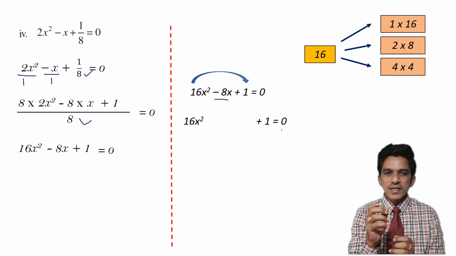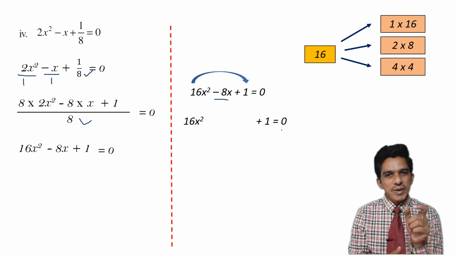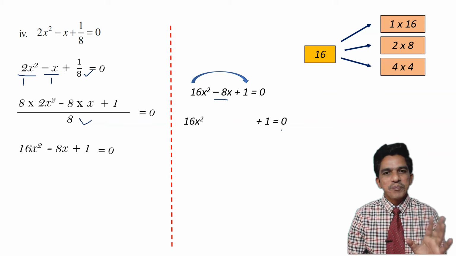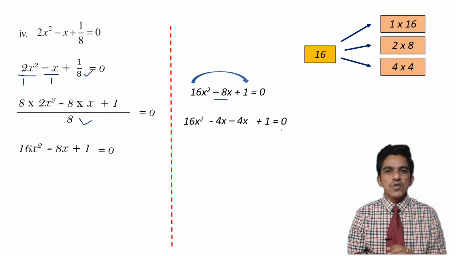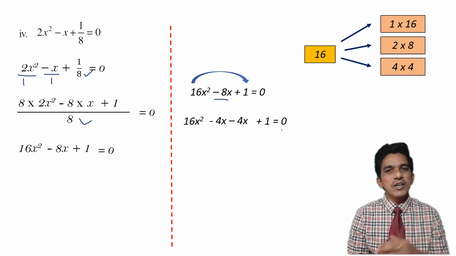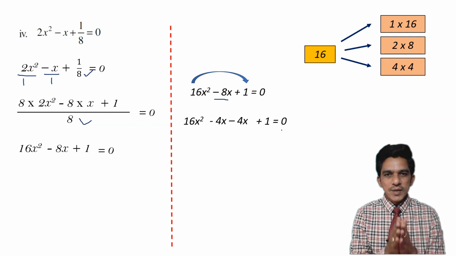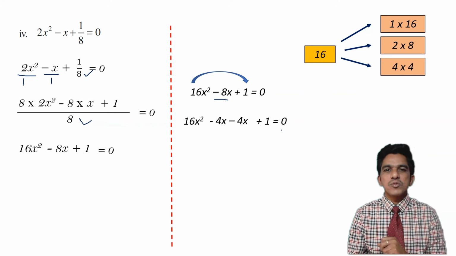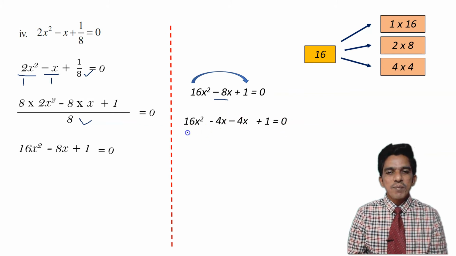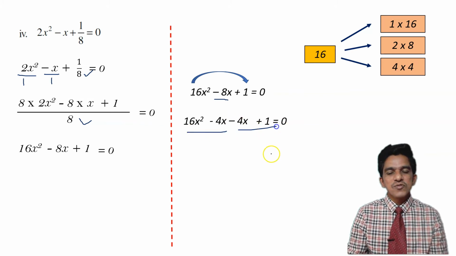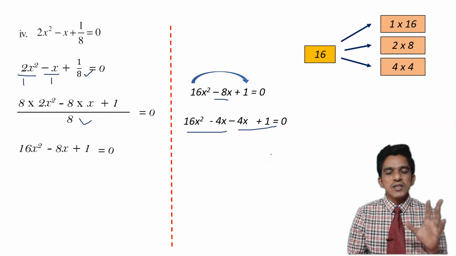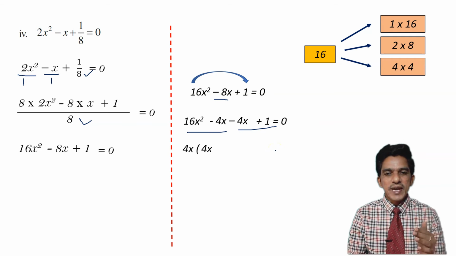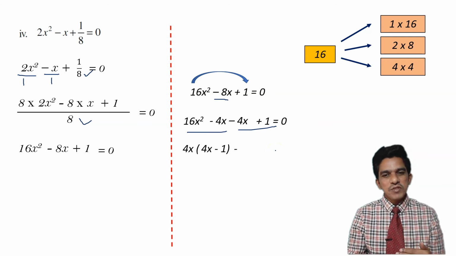As I told you, factors ని ఎడిషన్ చేసినప్పుడు ఆ మధ్యలో x యొక్క కోఎఫిషియంట్ ఉన్న సైన్ 2 numbers కి రాయాలి. So it will be minus 4x minus 4x, ఎందుకంటే minus 4 minus 4 minus 8 అవుతుంది. ఓకే సో మల్టిప్లై చేస్తే 16 వచ్చేలాగా, యాడ్ చేస్తే minus 8 వచ్చేలాగా మనం ఫ్యాక్టర్స్ ని స్ప్లిట్ చేసాం. Now 16x square minus 4x, this is a pair. Minus 4x plus 1, this is another pair. So 16x square minus 4x, so I can take out 4x. This will be 4x minus 1. Now I can take out minus 1 from these two.